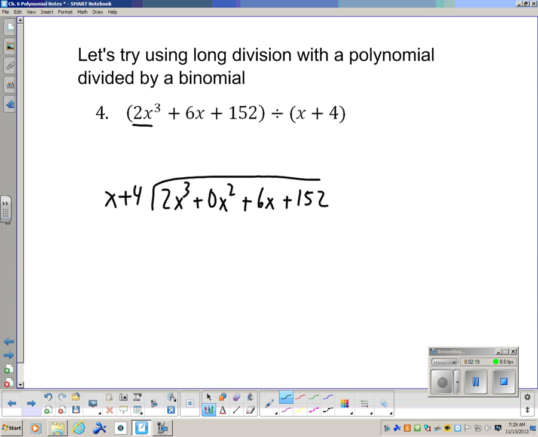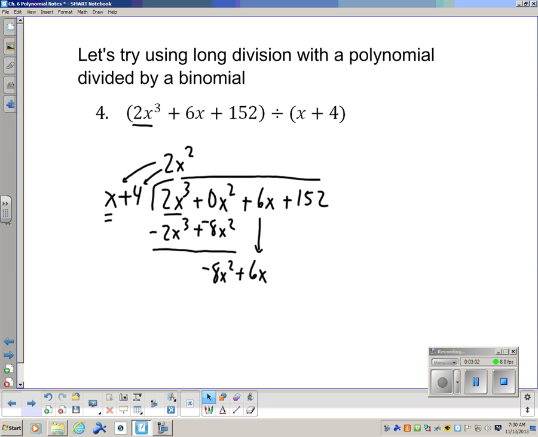So I'm going to think x times what gives me 2x to the third. X times 2x squared. So x times 2x squared is 2x to the third. And then I also have to distribute it through. So I've got plus 8x squared. So now I'm going to subtract it off, but I'm going to distribute a negative sign through and add because it's easier. Otherwise, I forget a lot of times to add my x squared term, my next second term all the time. So first terms there go away. Here I get negative 8x squared. Can bring down my next term.